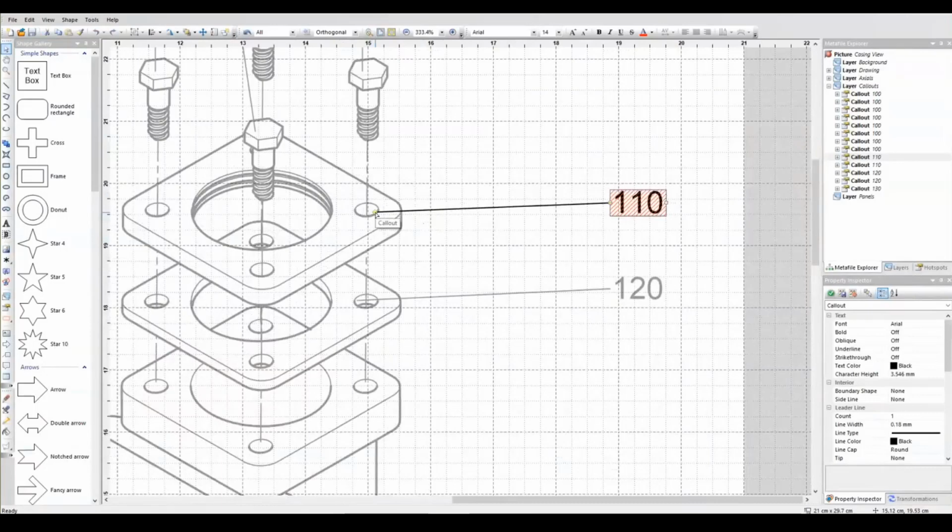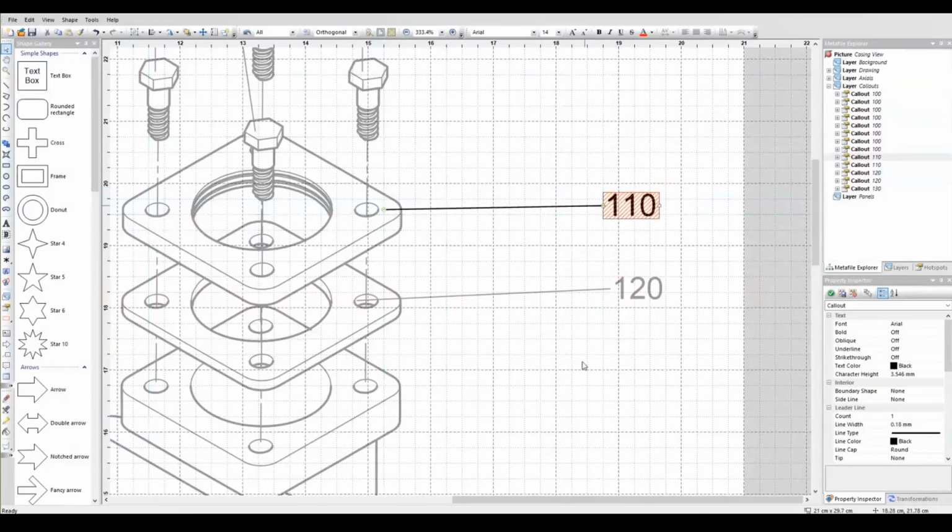So the first way we can manipulate a callout is by dragging one of the ends of the leader line. The actual callout, the text, stays roughly in the same place, but we drag and move the leader line. If we drag by the opposite side, it moves in this way.